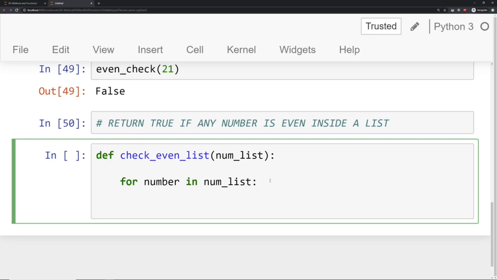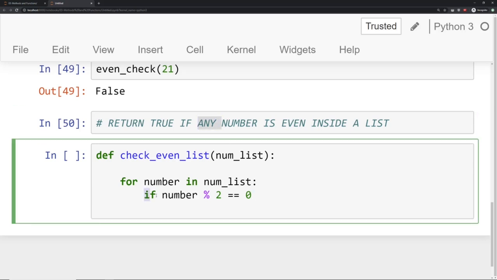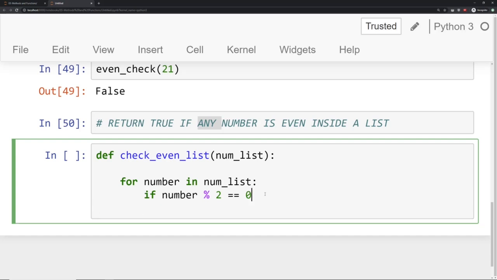So, for number in num list, first let me check if I get a so-called hit on an even number. If that number mod 2 is equal to 0, well, I'm technically already done. Since I'm just checking if any number is within a list, the very first time that I hit an even number, I can pretty much return true. So I will say, whoops, forgot my colon there.